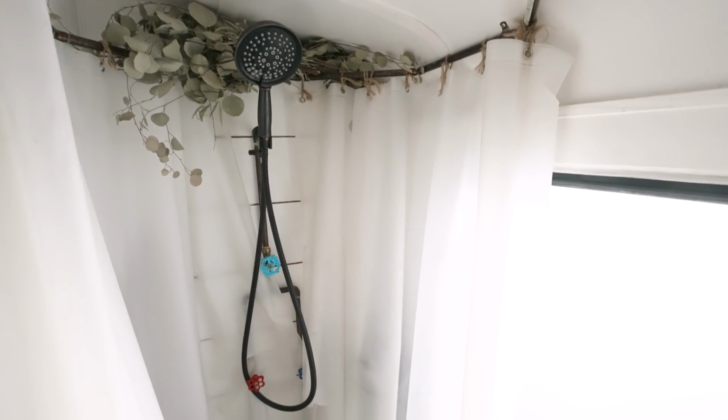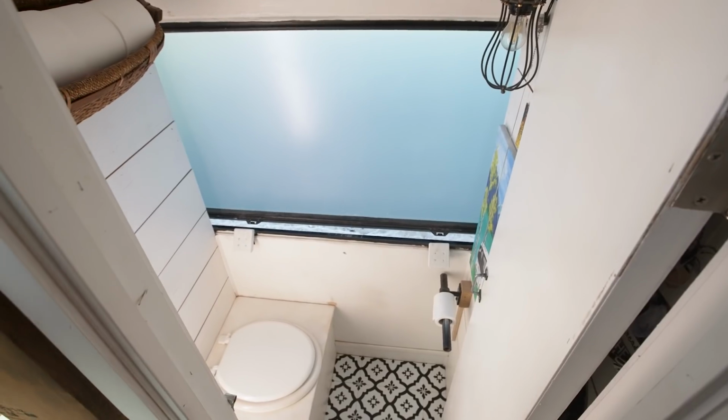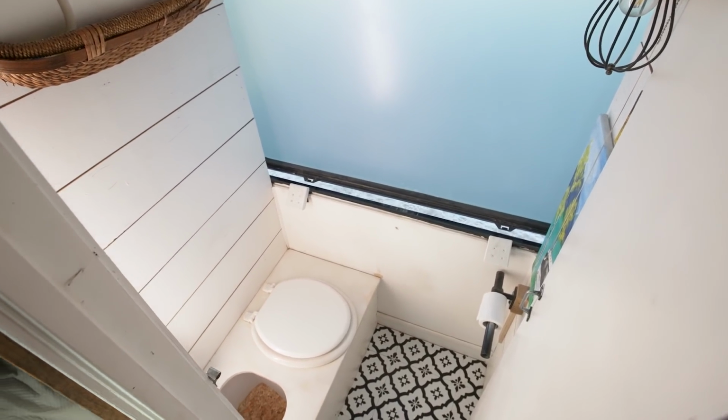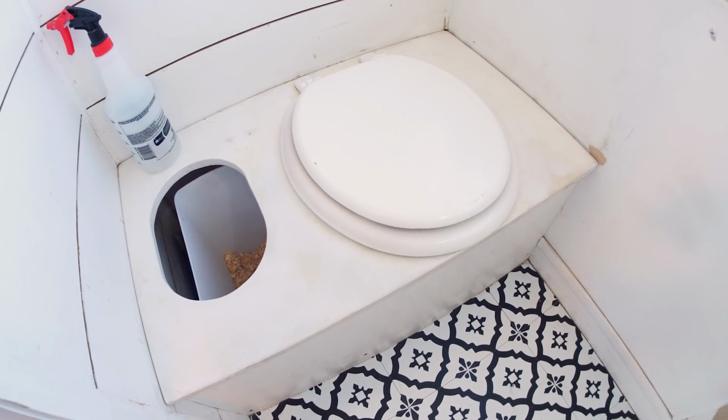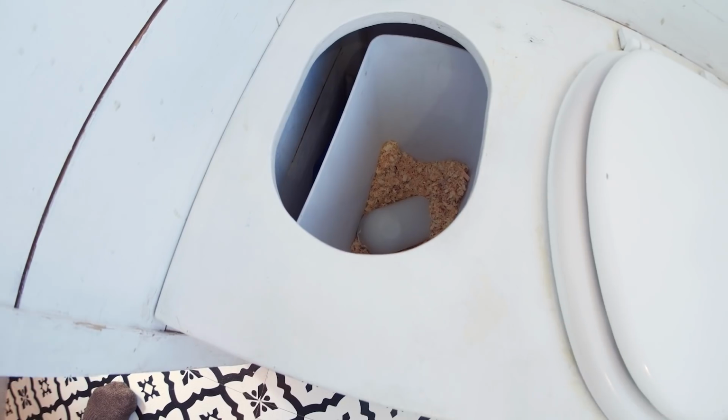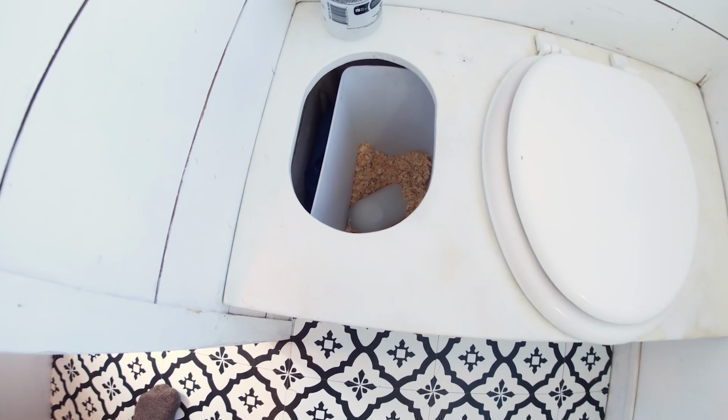We decided to go ahead and make our own composting toilet just to see if we could save the money. We thought we'd give it a shot, and if we didn't love it, then we'd go ahead and buy the more expensive composting toilet. We have a 5-gallon bucket, and then we had a friend 3D print the urine diverter, and then we just bought the urine tank from a toilet manufacturer. We just used pine shavings, and it hasn't been a problem at all. All said and done, I think our composting toilet was well under $50.